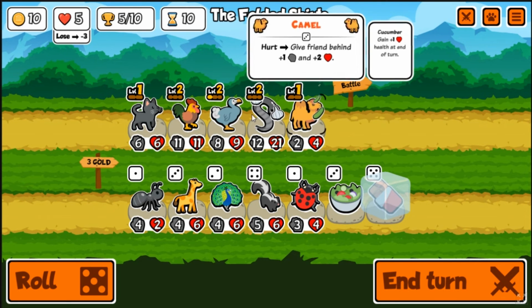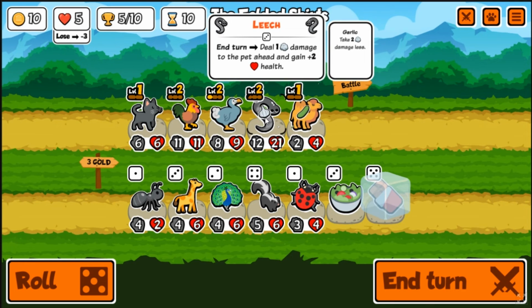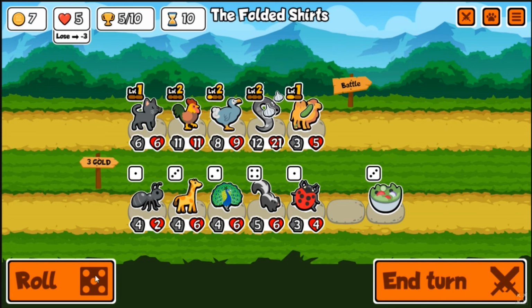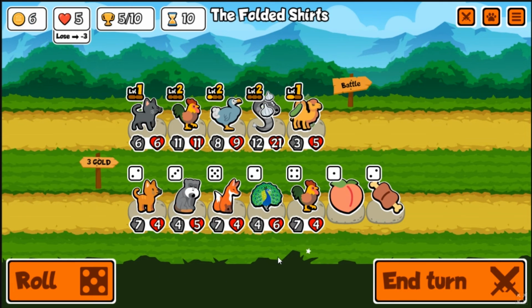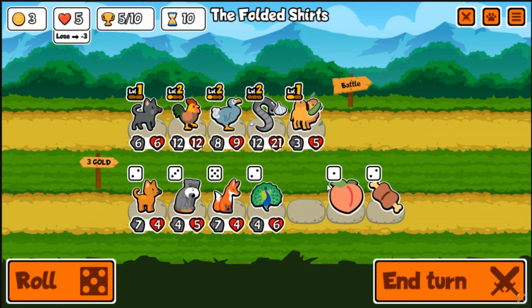Experience. Who needs the most experience? I mean, you could buff the attack. The camel could give more buff. Honestly, I know it's silly, but I'm going to buff the camel here. I'm going to look for another camel. That's a rooster, believe it or not. I don't mind buying a rooster. A level 3 rooster is a great unit.